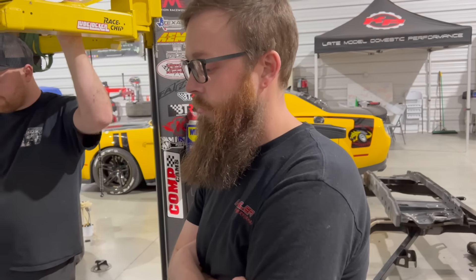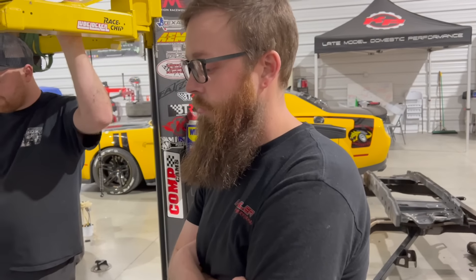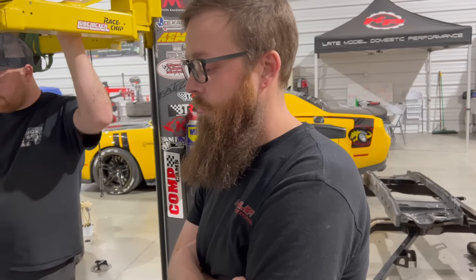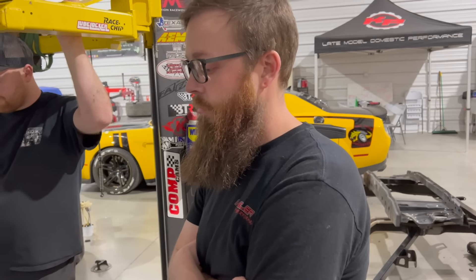We have a 2016-and-newer SS Camaro manifold — these are stainless from the factory. This is what we run on Nemo, and Nemo makes 2,000 horsepower on these manifolds. We've flipped it and it's going to be perfect — we can have the pipe come down from the other side like stock, come back around, and then ride up into the turbo. That keeps all the AC, accessories, and four-wheel drive components clear.